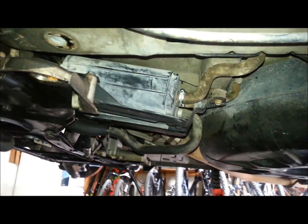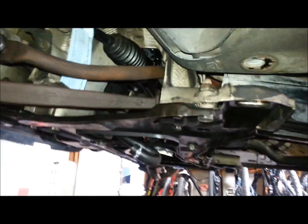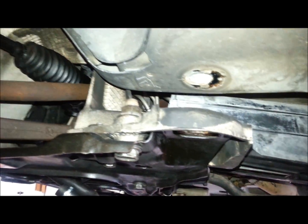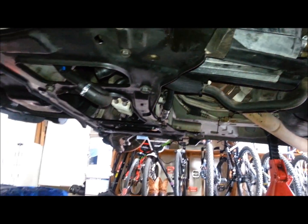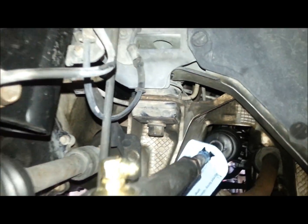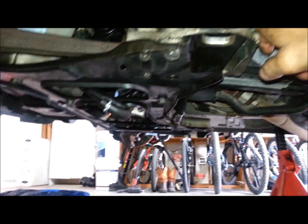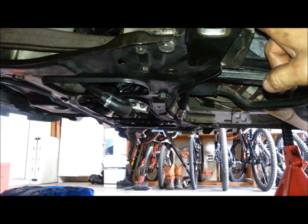Next thing you want to do to make this easiest, underneath the van you have this canister for emissions. Take this back bolt out, because what you're going to want to do next is loosen the whole frame up here. Take the frame out on this side, take this black plate off the bottom, and then you can loosen this frame mount up here.